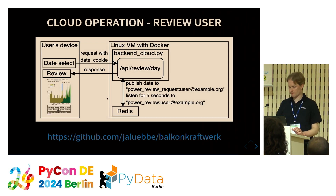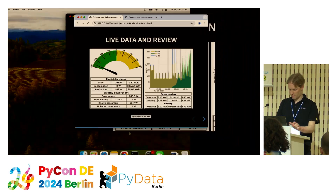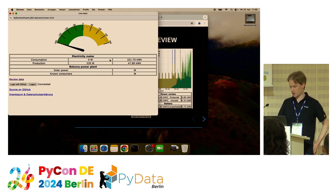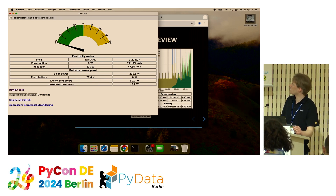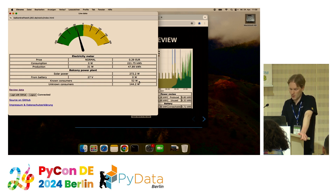When the user requests a date, it will be published to Redis, consumed by the WebSocket where the Raspberry Pi is pushing data, and I wait about ten seconds for the response. Now let's try a live demo — I hope it's working. This is some data from the electricity meter readout. We can see at home it's sunny — 300 watts from the sun. The battery is nearly fully charged at more than 27 volts, and consumers are just about 53 watts, so the fridge is not running.